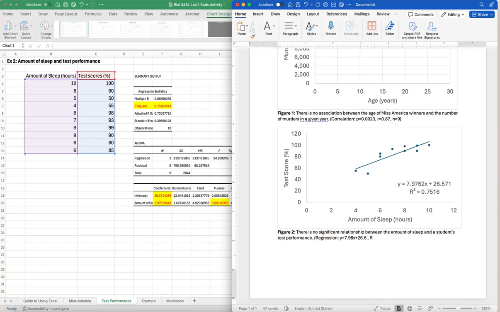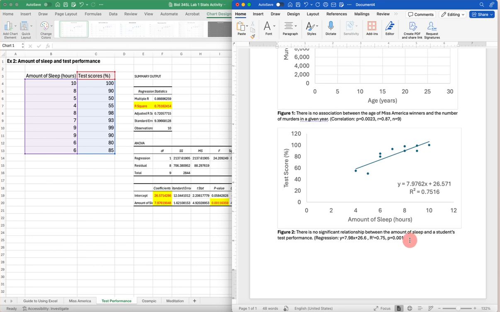Our R squared comes out to be, do a little subscript, 0.75. And then our p-value was, you have to find that from Excel over here, 0.00.